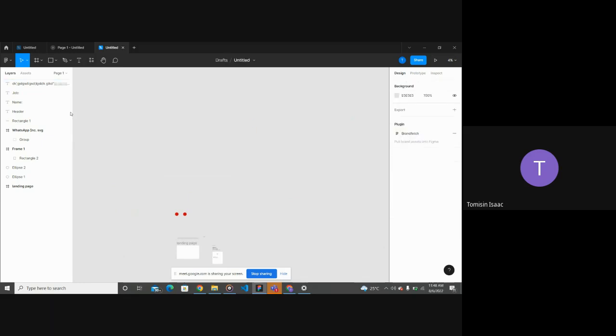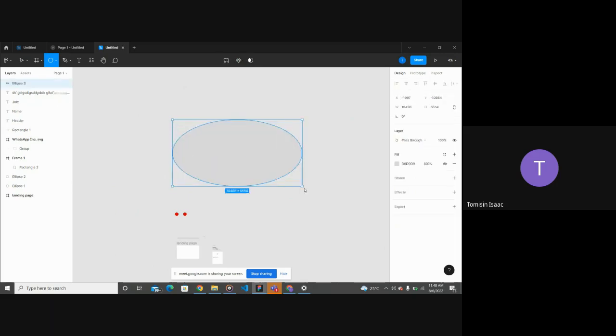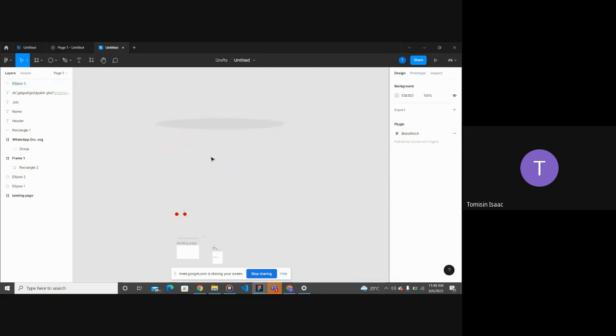So that's for that. What else do we have? We have the ellipse, which is the circle. Now, when you draw your circle, you just start dragging. It's not really a circle, so you press shift. The shift gives it equal height and width. So if you want a circle, you can get that. If you want an oval, well, you can distort it how you want. So you can have a picture on top of this, that kind of thing.